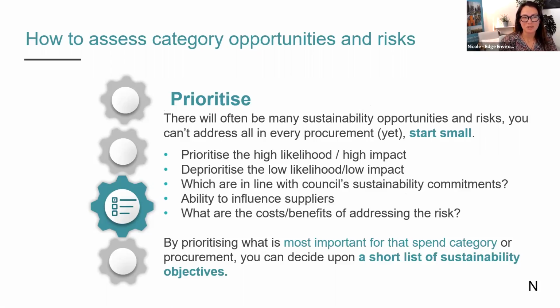Ability to influence suppliers is also a really important one. If you're dealing with a supplier and you're spending a small amount of money, maybe they're not really going to be bothered to meet your sustainability objectives. Perhaps that goes down the priority list. Whereas an energy contract is a perfect example of where councils have such a big spend, and so people want to win this work. You're able to set some benchmarks and they will come to the party for you. That's where councils do have leverage and influence.